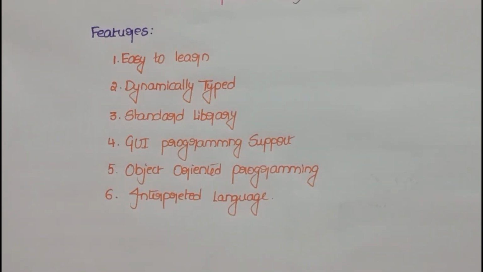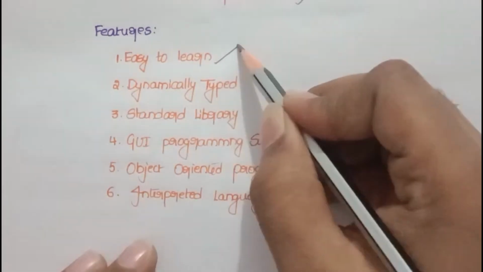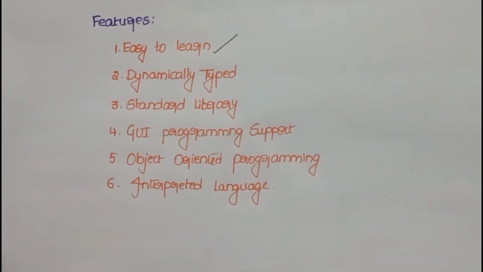First one is it is easy to learn. If you have seen the previous video, we performed the same task in 3 different programming languages and we have seen that the task can be completed with 3 times smaller code using Python than when compared with other programming languages like C and Java. So, the first feature is it is easy to learn and it is beginner friendly.